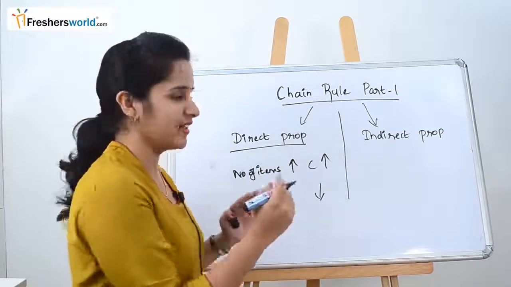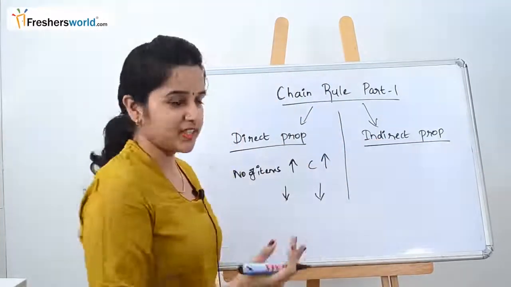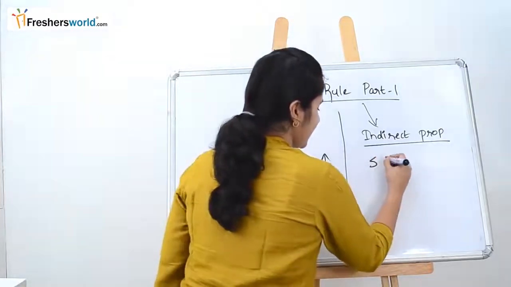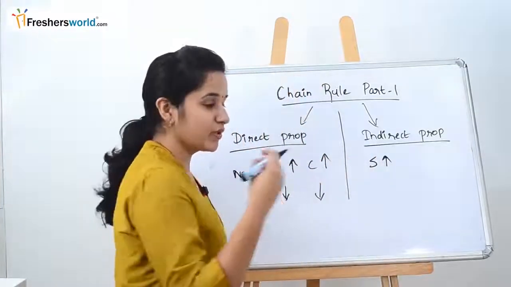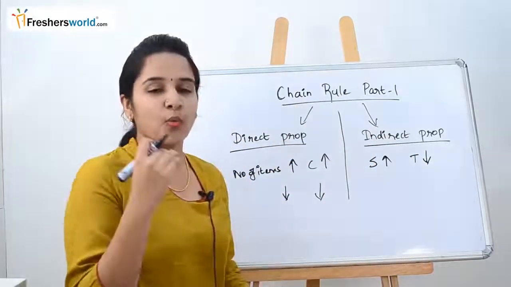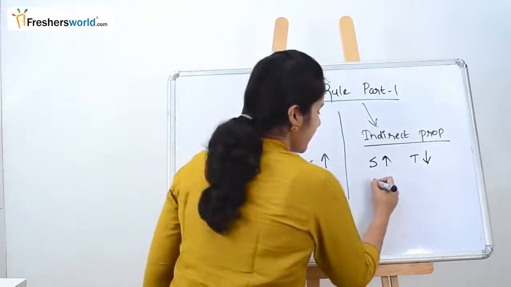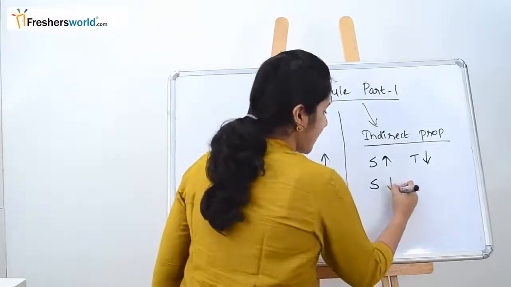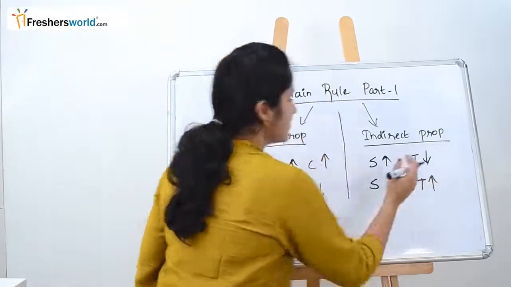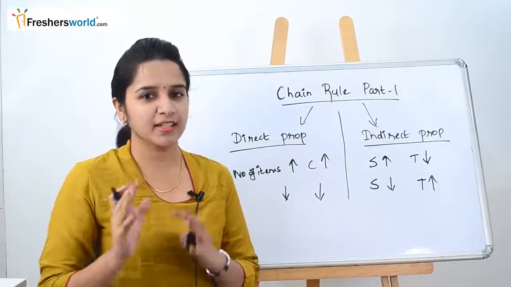They proportionally increase here. So indirect proportion is nothing but, let's say you're taking a car to a place. If the speed of the car increases, the time taken for you to reach the place will definitely decrease. So this is indirect proportion. If one quantity increases, then the other one decreases. Let's say the speed that you're going is very low, then the time consumed for you to reach that place will increase here. So this is indirect proportion. So let's just solve a couple of sums to understand the direct and indirect proportions better.